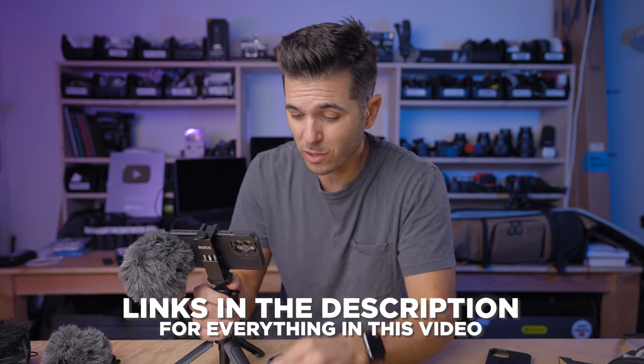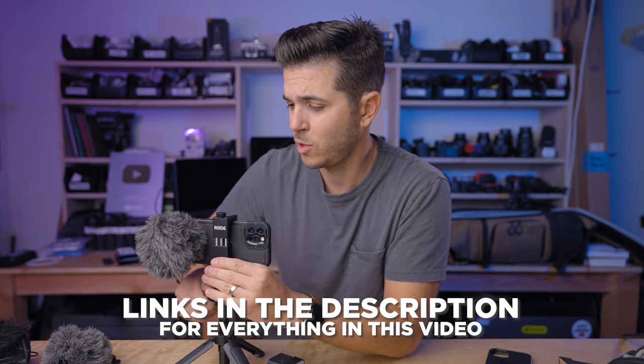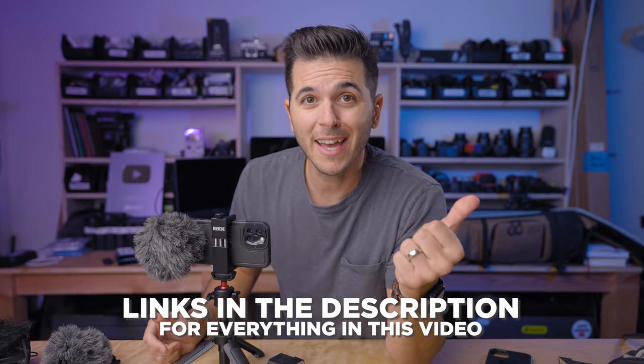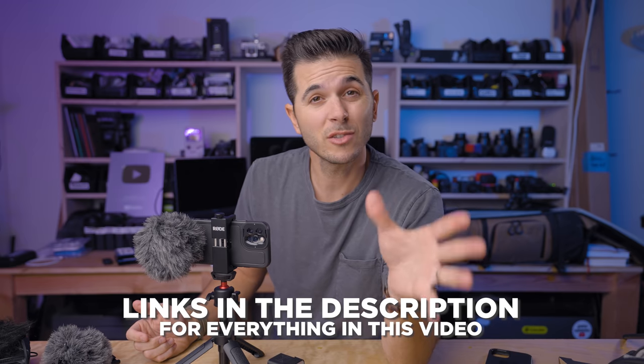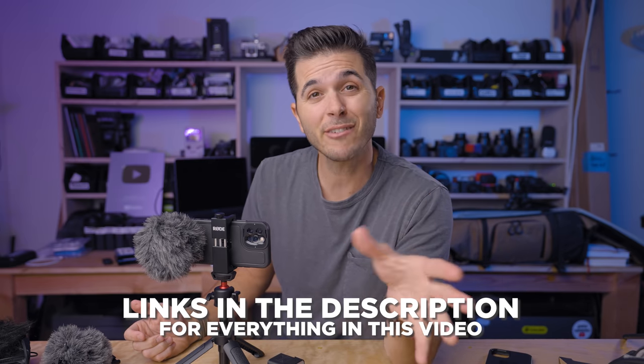Yeah, I'll be trying that ND filter out soon, but if you are an iPhone vlogger and you wanna get better motion that looks smooth or that you can control, the ProTake app is a super sweet app, 10 bucks, and I've really liked it so far. I kind of haven't found anything that I haven't liked about it yet.